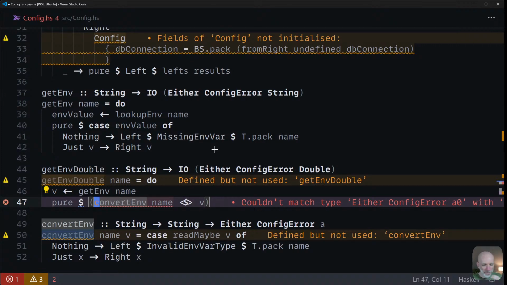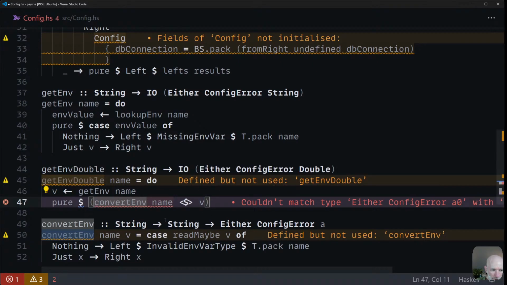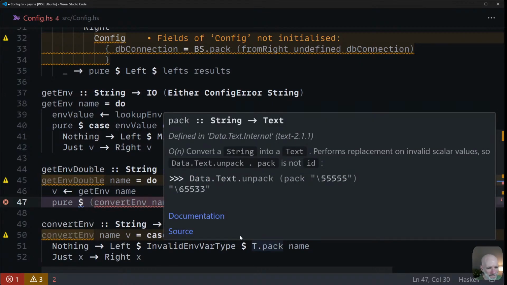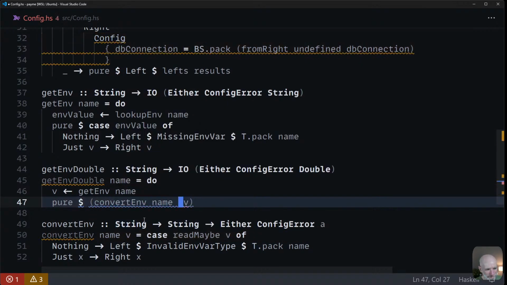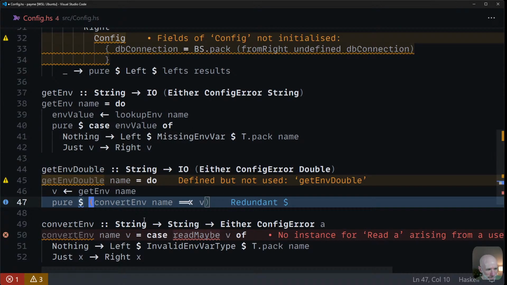I guess what I'm saying is I'm taking a double, I'm taking a, I'm confused now. So V is a string, and I want to say apply this function to the string, and it's going to take the string. I mean, I could say that. It doesn't feel right.